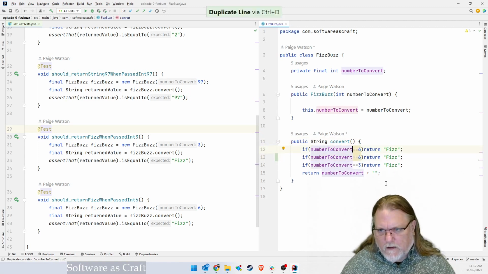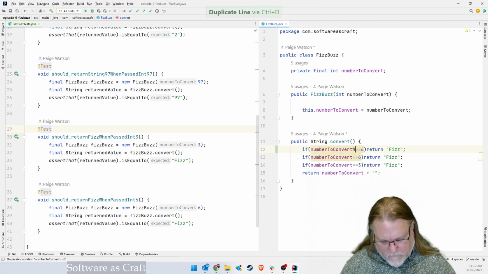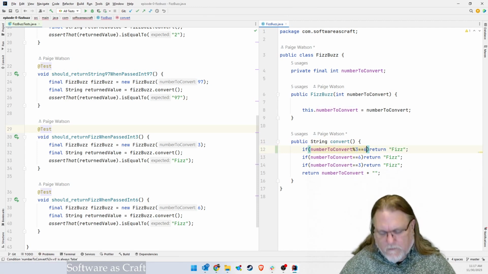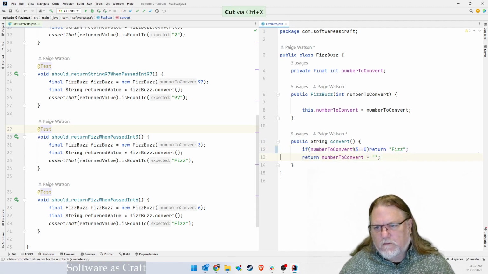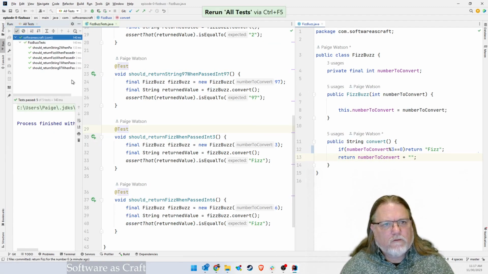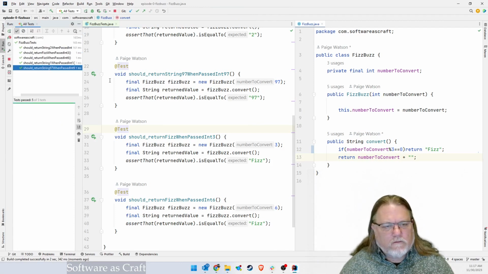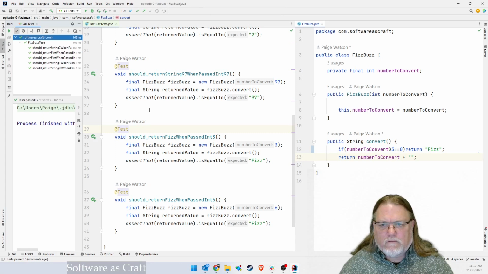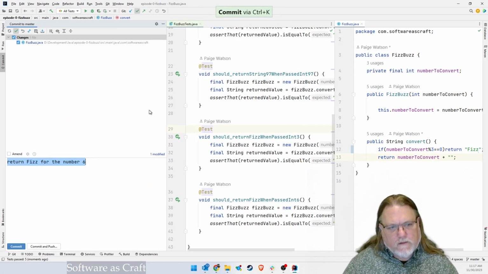And I'm going to just say, if number to convert modulus 3 has a remainder of 0, return fizz. And let's run our tests to make sure that actually didn't break our previous tests. Yes, okay. Let's commit that.